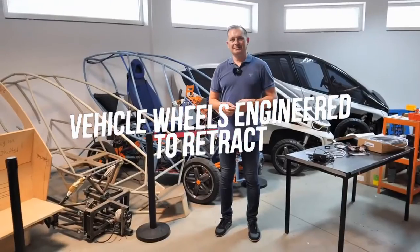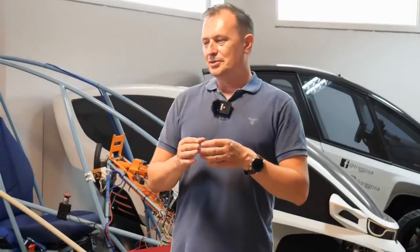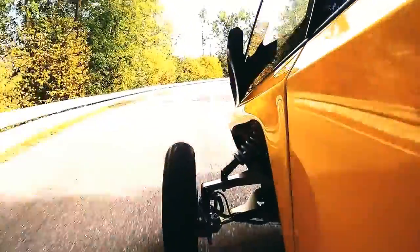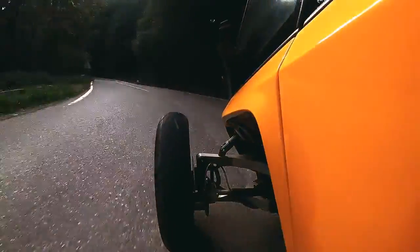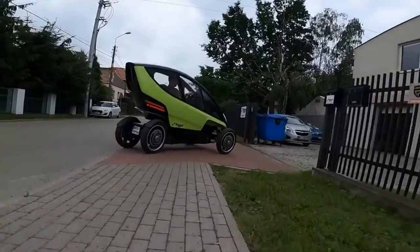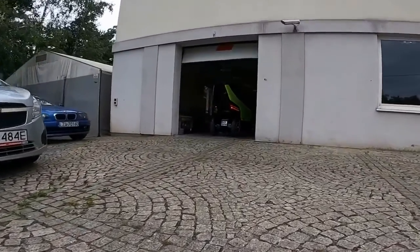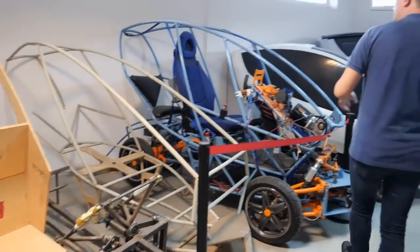Trigo's adaptive, foldable front suspension stretches to 148 centimeters in cruise mode, reaching 90 kilometers per hour, or 56 miles per hour. When it comes into contact with traffic, the magic happens. In maneuvering mode, the driver withdraws the wheels into the frame, resulting in a maximum width of only 86 centimeters — smaller than most motorcycles — allowing it to zip between cars and through traffic jams easily. Trigo allows use of one-fifth of the standard parking space width, allowing the driver to park almost anywhere.